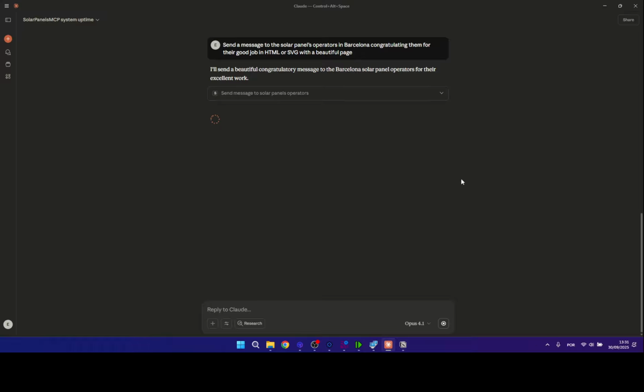And this can take a little longer because the message is the whole HTML or SVG, and we can see it doing the construction here. So this is expected to be a visual and nice image in the solution. So let's wait for that.